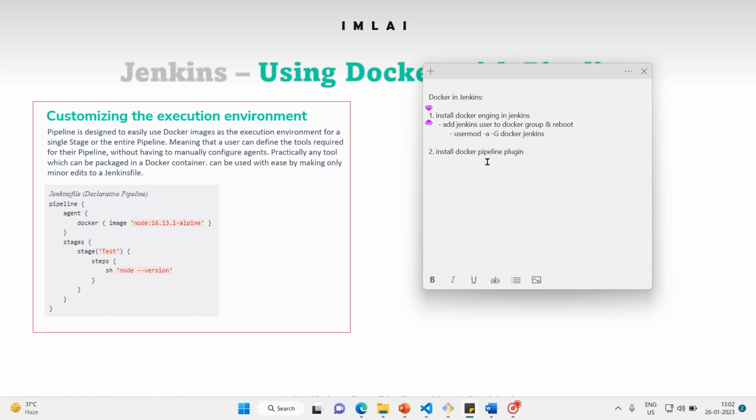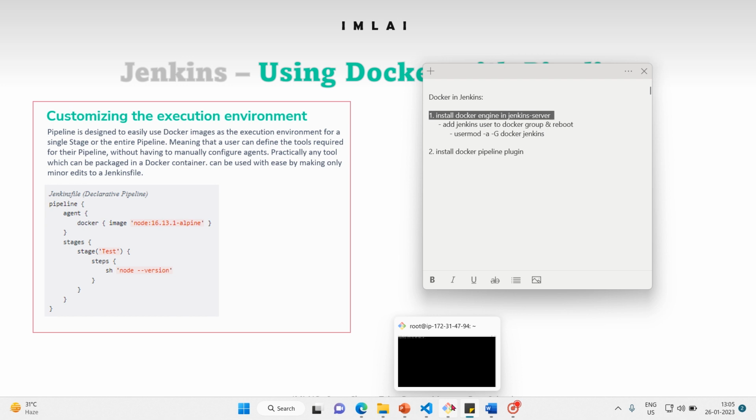So first, our first activity is to install the Docker engine in the Jenkins server. It's not inside the Jenkins application, it is inside the Jenkins server. So let's get into that first.